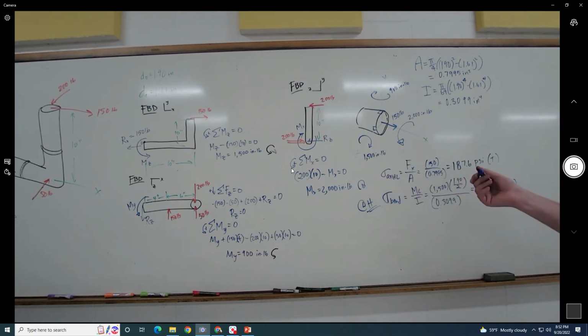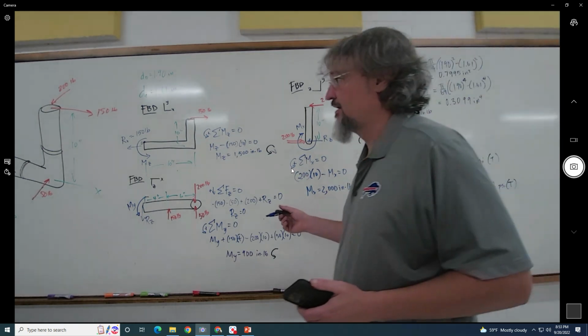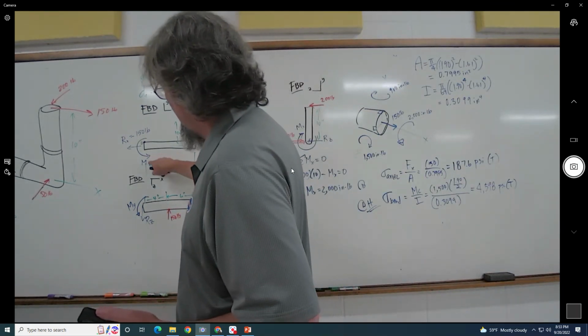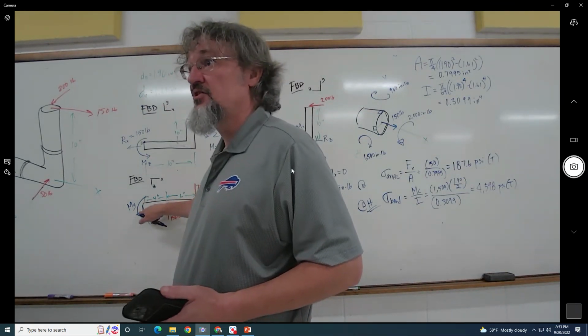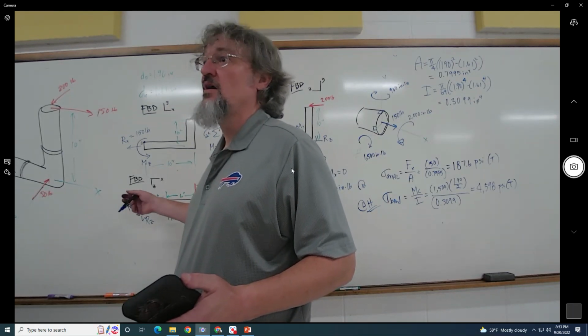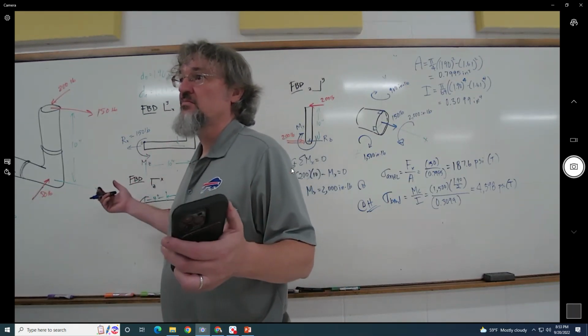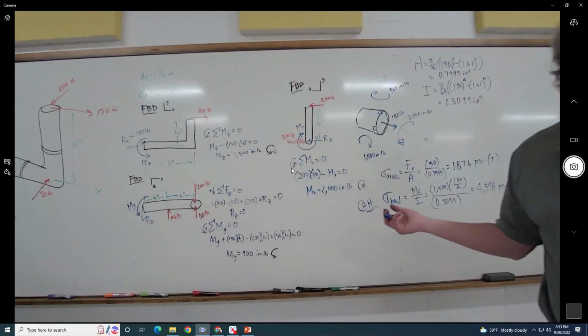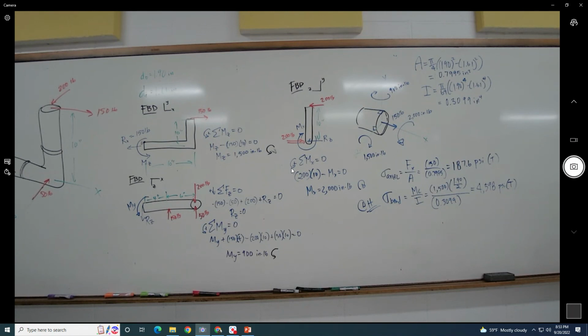I assume later on we're going to be moving those H and K to other points. We're just going to pick the worst spot. We're not going to pick a particular stress element. We're going to combine that and that together, just like we do with the shaft, because we want to find out where it fails, where it's at the maximum stress. But we're not going to do the transverse again, because that's a pain. So we're just keeping it as a stress element here, just so we can see if you can visualize how these stresses interact with each other.